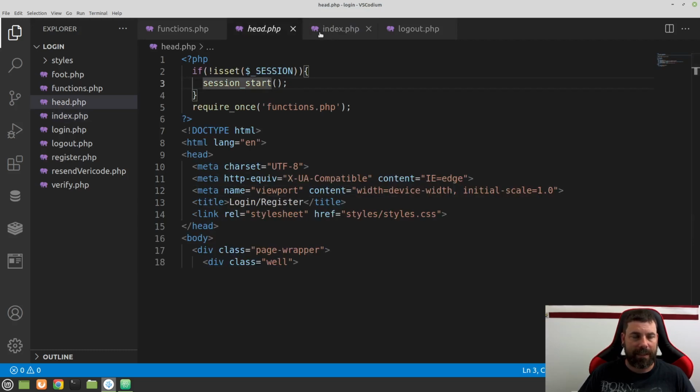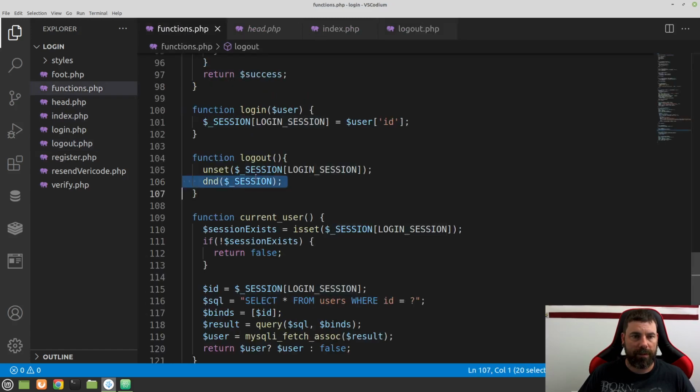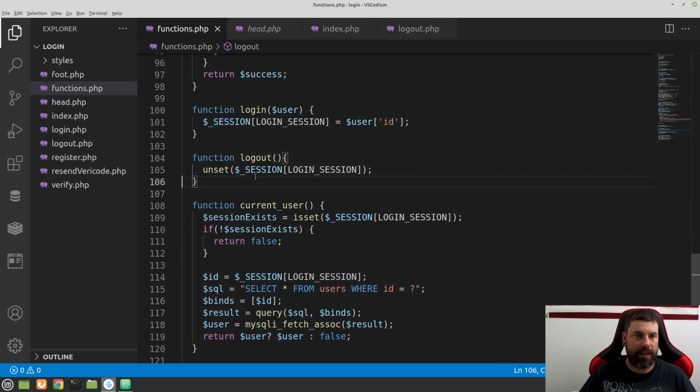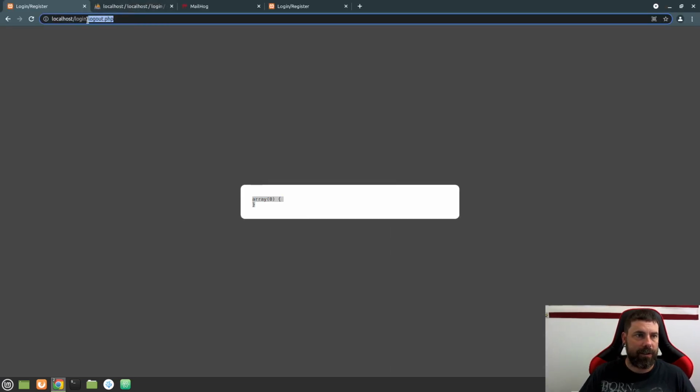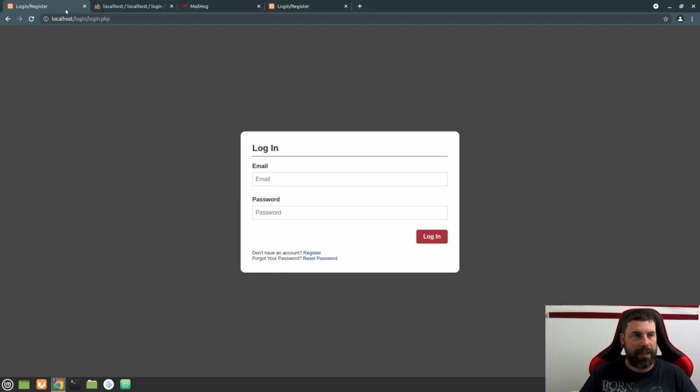So let me go back now and just kind of go through it again. Let me get to the logout functions, we'll get rid of this dump and die. Save that. And then let's try to go to the index.php file. And you can see that that automatically redirects us to the login page.